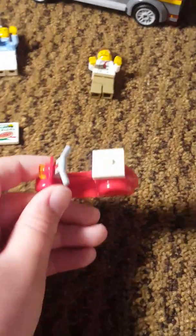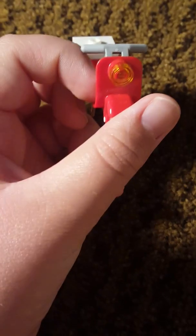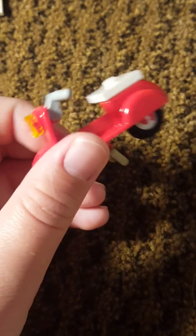On to the scooter. The scooter can fit one person and a pizza box. I like the little kickstand, and the wheels actually move good. It has a little yellow light so you can see in the dark. And that's pretty much it about it. The Lego person's legs are supposed to slide in there so it sticks.